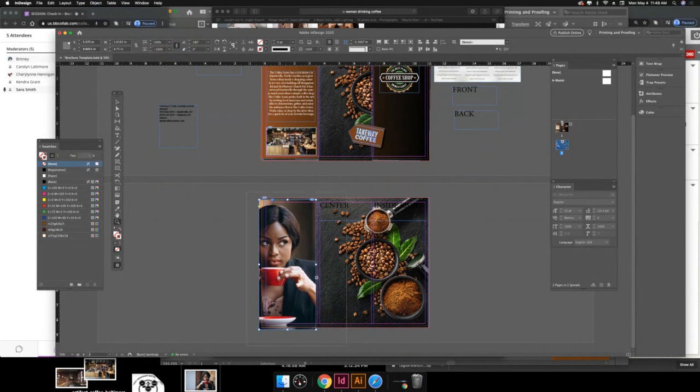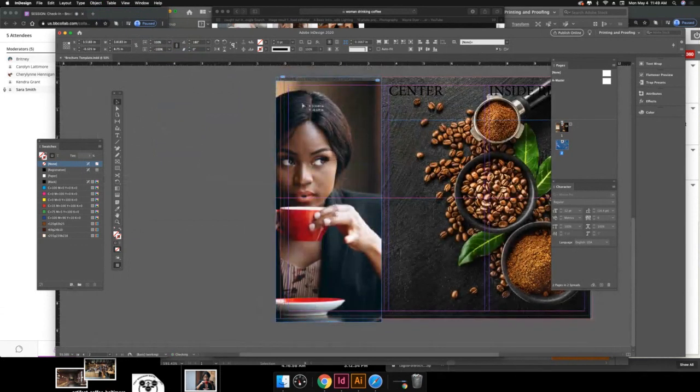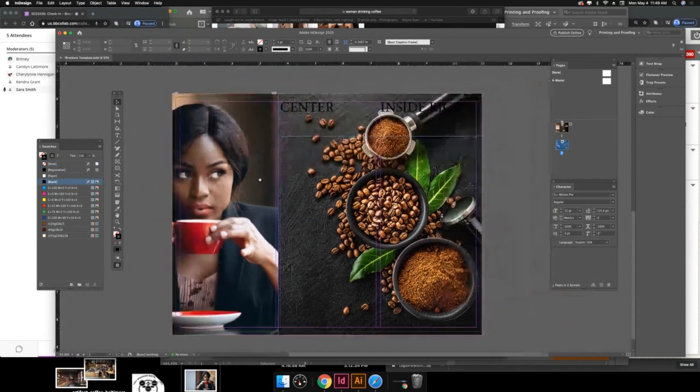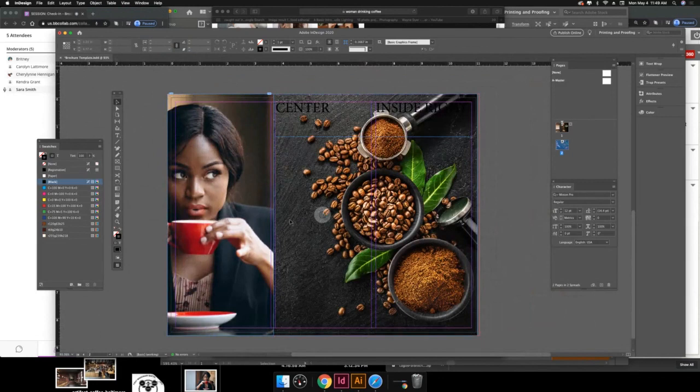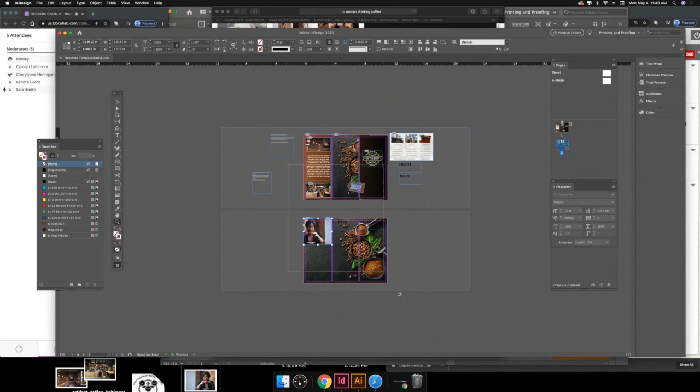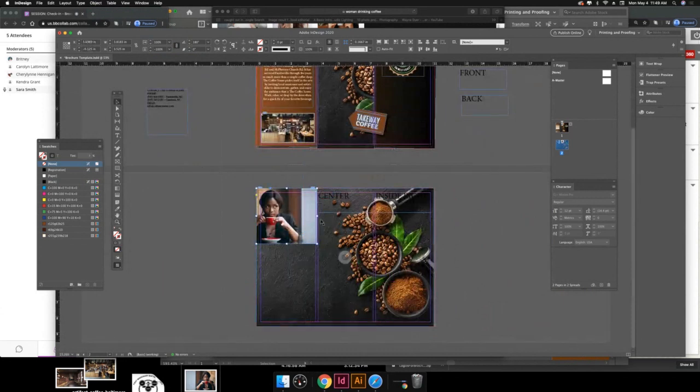Or maybe I'll make her smaller. So let's pull her into the bleed. Pull this image into the bleed as well. So I'm thinking she's really beautiful and I love the red. But I think it's a bit too much. So I'm probably going to chill her out and maybe just make her fit into a smaller box. She's still going to be in it, but not as a main focus. Let's pull that there.